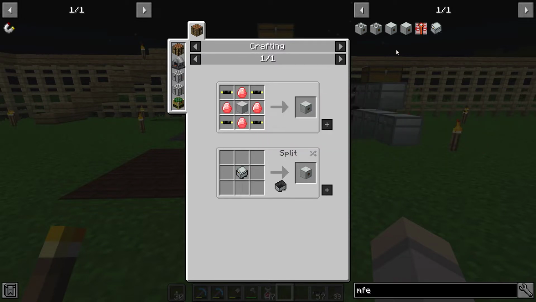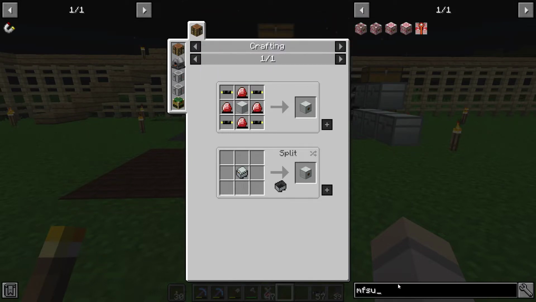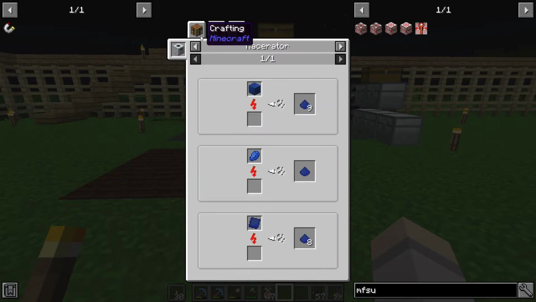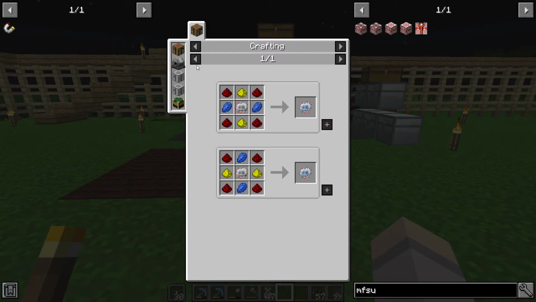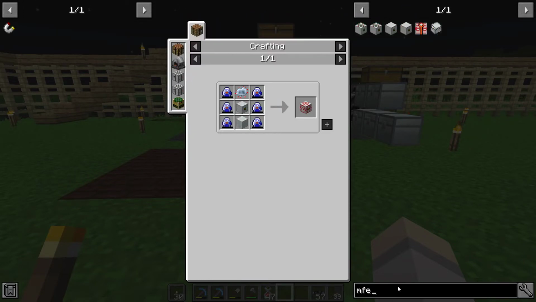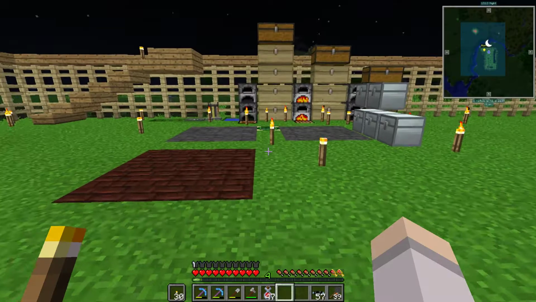This is a basic machine case, so it's not really expensive. The MFSU is where it gets more expensive, mostly due to the fact that you require lapotron crystals, and that requires lapis dust, which you can macerate lapis dust for, but you can see it gets expensive. But then it's advanced circuits, glowstone. I really need to go to the nether for that. But MFE would be a good middle ground, I think, for us here now and even today.